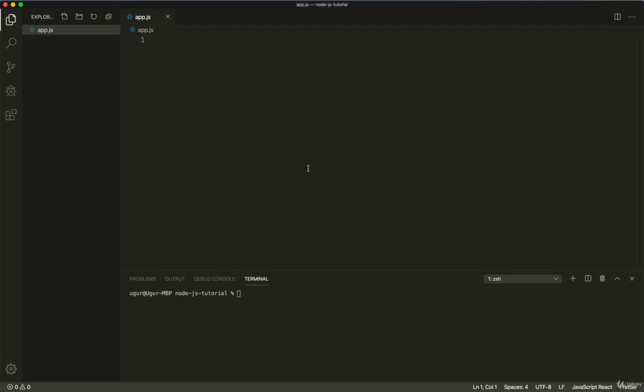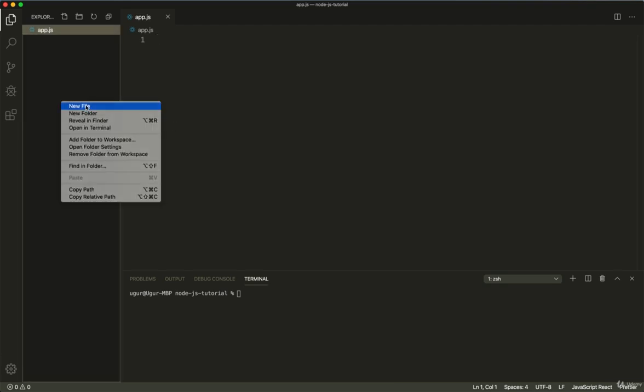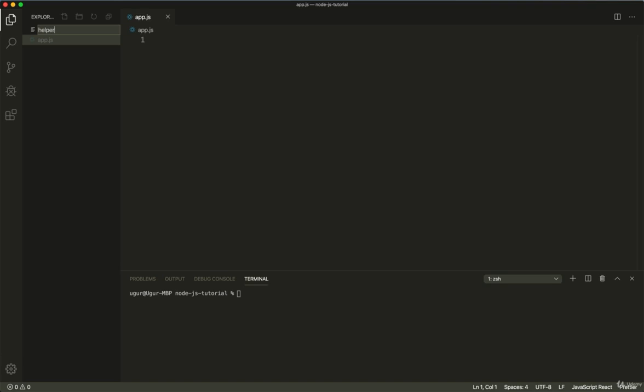All right, so as an example, let's say that we have a helper module that contains our helper function, and that helper function tells us the authenticated user. So let's go ahead and create our module, and then call upon that module when we need it. So I'm just going to click here and create a file called helper.js, like that. Now, module is actually a JavaScript file. That's all it is.